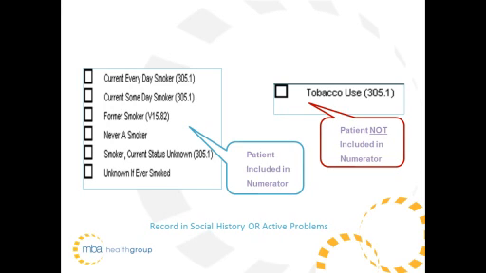So instead of providing a demo for this measure, I want to focus on the requirements and how you meet them. A patient must have one of 6 options displayed on the left, recorded as structured data in either active problems or social history. These 6 categories were chosen by CMS because they are considered best practice by the CDC. While there are other smoking and tobacco-related options in the ACI, only the 6 displayed on the left will count toward the numerator of this measure.